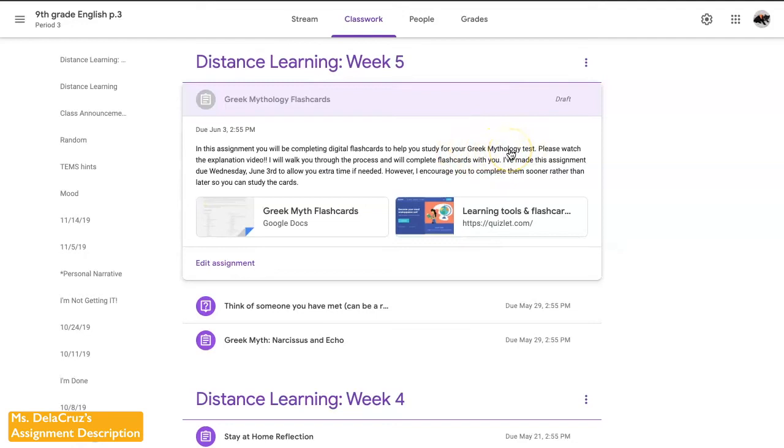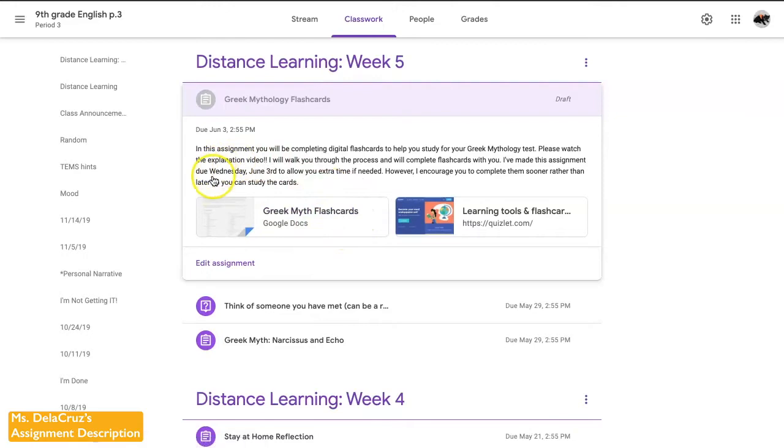test. And I know some of you are probably like, what? We have a Greek mythology test? Yes, there is going to be a final test where you test and prove your knowledge from our Greek mythology unit. However, the test is going to be multiple choice. I'm going to post it next Monday, and you're going to have until that Friday to complete it. It is open note, and that is why I'm encouraging you to take time to make really good flashcards.